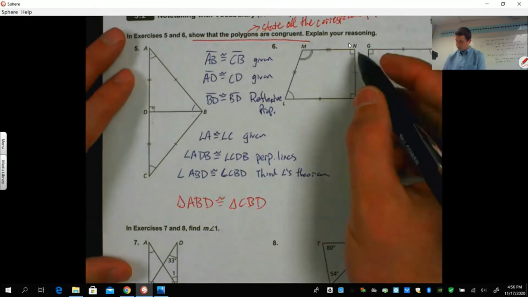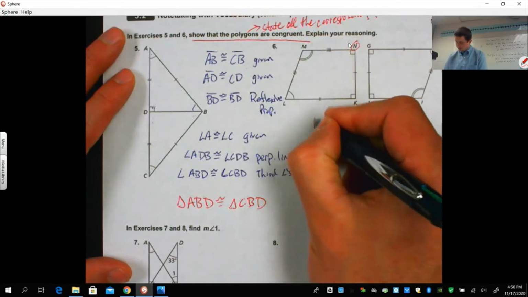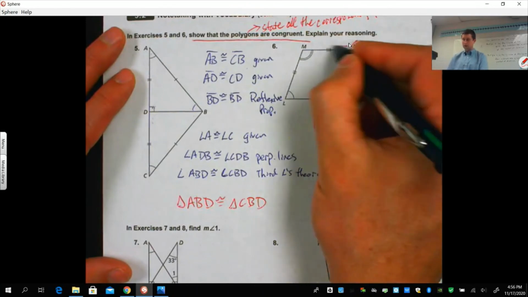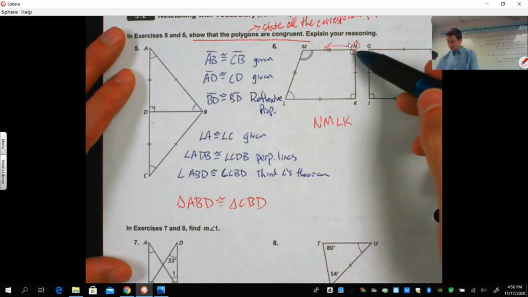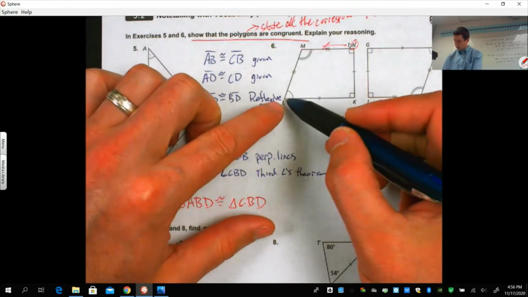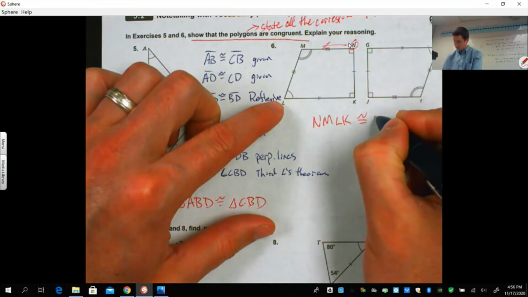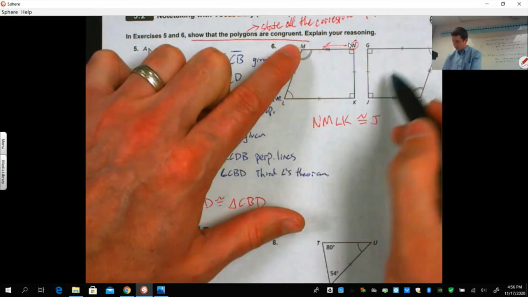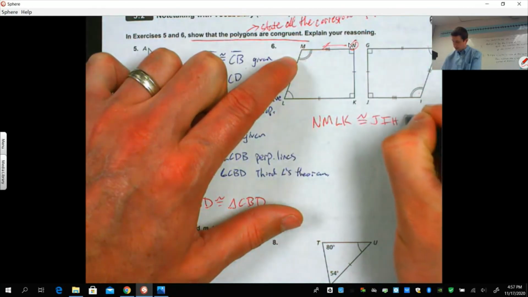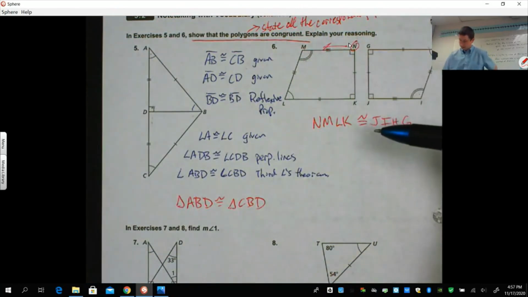So our congruent statement here, I would start at N. So I'd say N, M, L, K. So pick a direction. So you start here, and I'm going to go this way. Now, what corresponds to N? It looks like this is a rotation of the two objects. So L goes to H, N is going to flip around, go to J. So I'm going to say that's J. I want to cross to the two angled ones. That's I, H, G. And you can list all your corresponding parts to that if you really want to write that down.